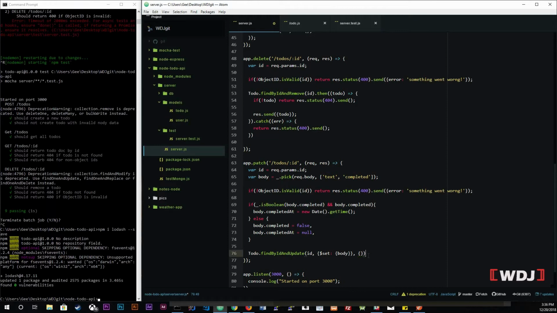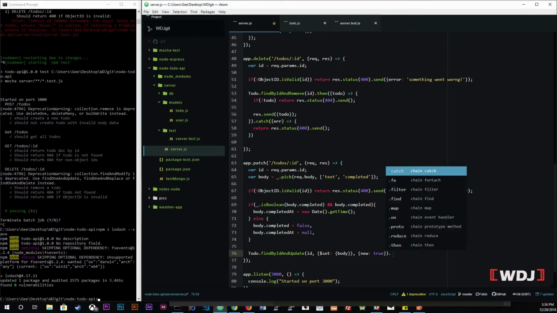Remember, because when we do a .then, that todo is going to depend on what we put in here. It's going to be the old object that we had in the database or the new object that we just updated to. And we actually want the new one, so we're going to put new: true. By default, new is false, so if you leave this blank, you will get the old one back later on, and you'll see exactly once we go into Postman.